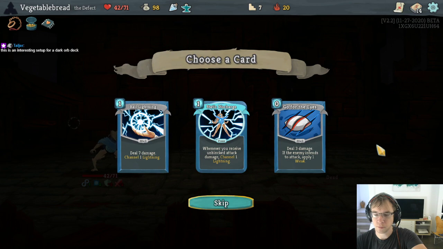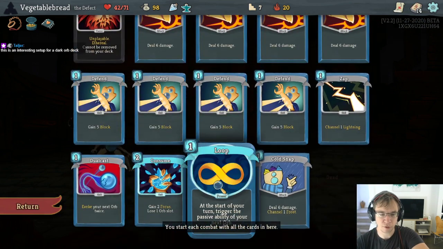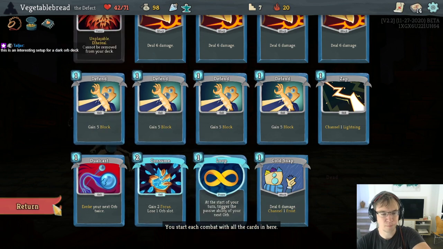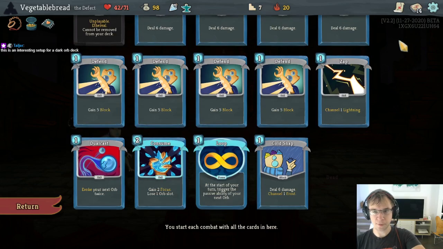Interesting setup for a Dark Orb deck. What makes you say that? Seems like we got too much rotation for an effective Dark Orb deck. I guess Loop is pretty good on Dark Orb. Emotion Chip too. Ball Lightning is just like a chunky attack that kills people.